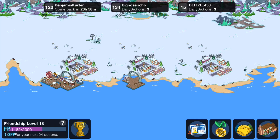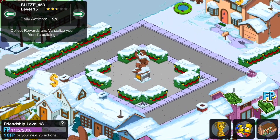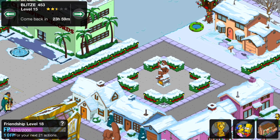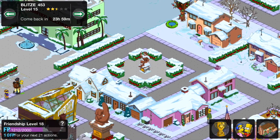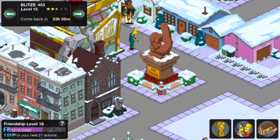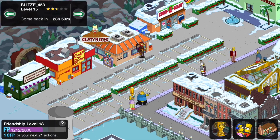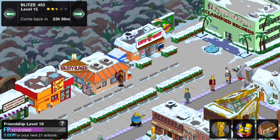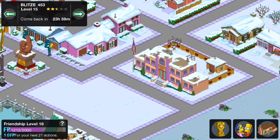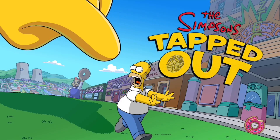Okay, the next one we've got is Blitzy 453. I do like this Jebediah Springfield statue design — that looks really nice. When you're first new to the game you don't have the town hall so you don't know where to put it, but I might do that on my Aloalfaville. This is a lovely way of incorporating it into your town, having benches side on and hedges. And this one — parking lots either side, a row of shops and the classical records, looks really nice with the hedges too. Great town for level 15. It's definitely better than my new one.